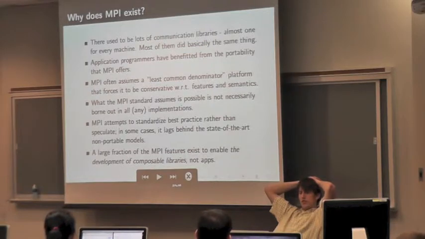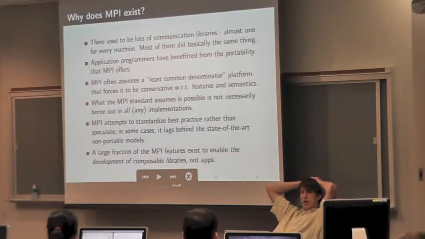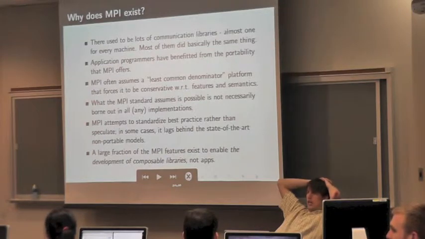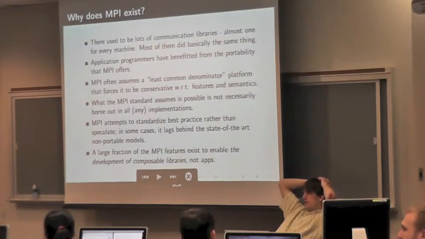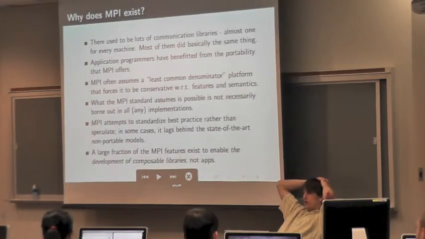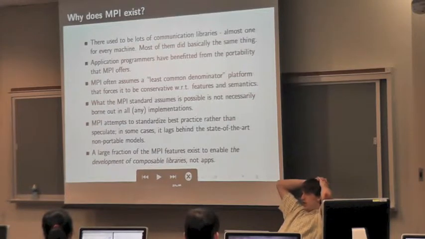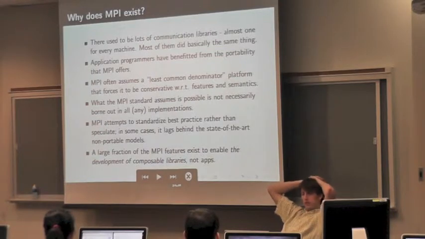MPI 1.0 was released. It was a very, very quick process relative to standards bodies. I guess Robert, you were there for a good portion of that. And then MPI has grown enormously since then. It was originally a thin thing to, as best I can tell, unify send-receive models and provide some other important features. And now it is the all-encompassing API for parallel computing. It has over 500 functions, 90% of which you will never use, but they exist for a reason.